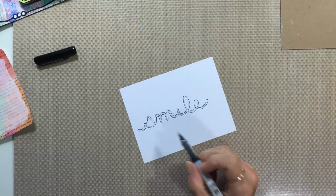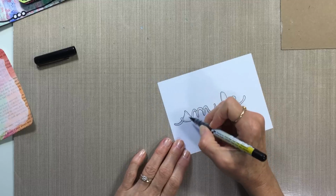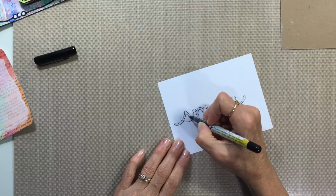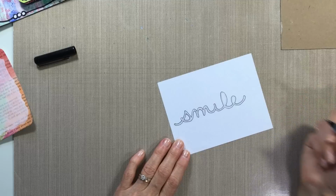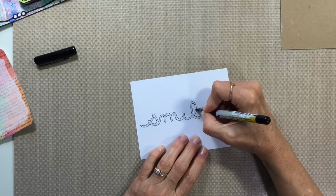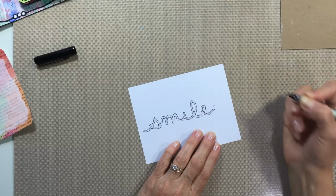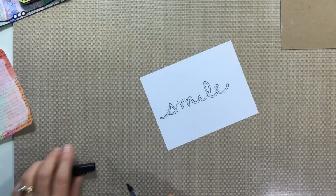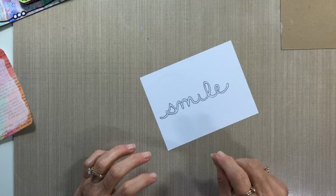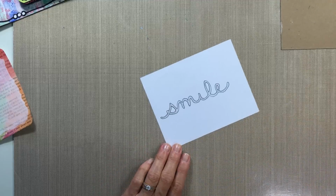Okay, and then any letters that have space in the center, you want to do the same thing on the inside, and just stay close to your line like that. Okay, so it gives you a nice thick version of your handwriting. I think it's really cool.